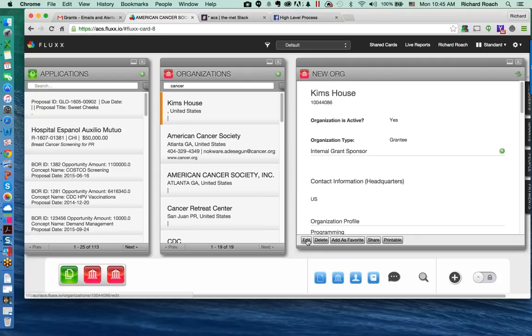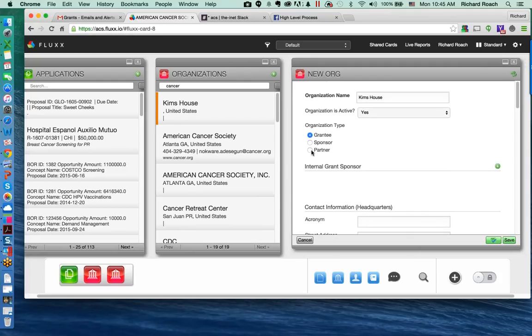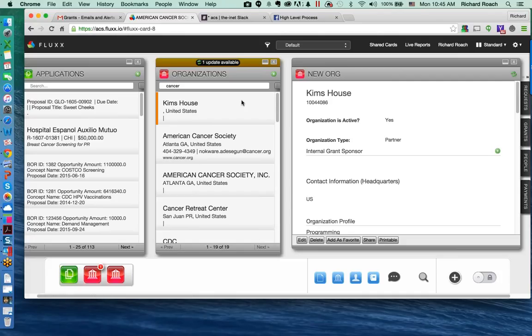If I were to edit and change the sponsor, it's going to alert me again that something has changed on that record. And down here in the tray at the bottom, it's going to show there's something changed on an organization record. There's one notice, or one alert, that something has changed on that organization record. So far, are we clear? Any questions there?